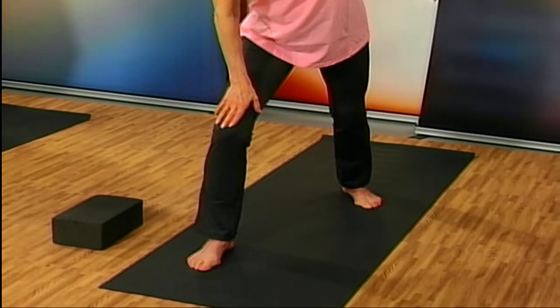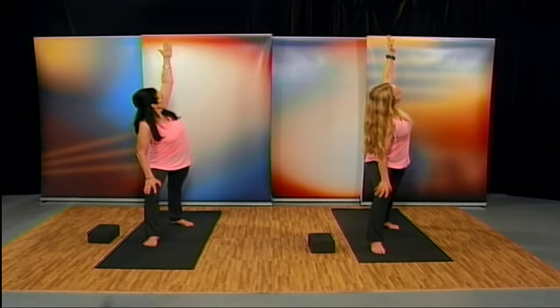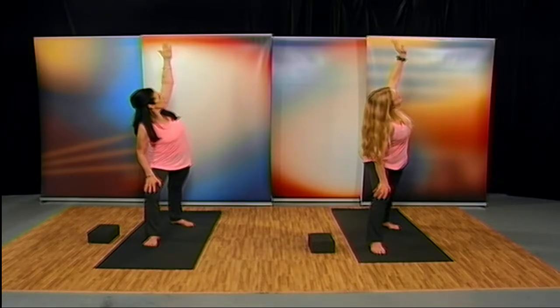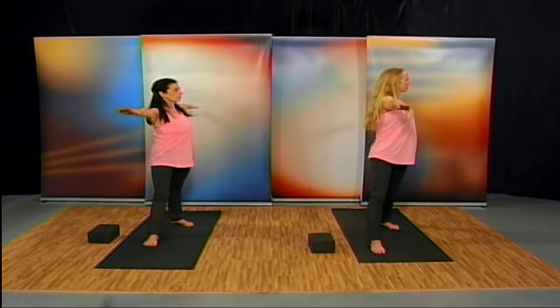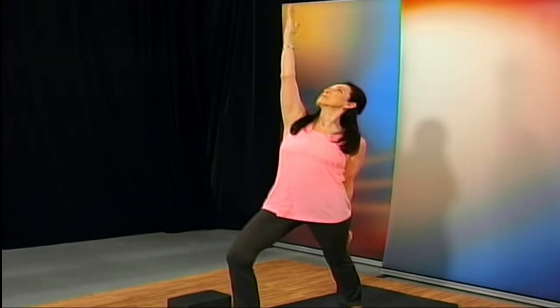Now turn your right hand towards the right side of your mat and try to reach up as high as you can. Look up there. Modified triangle, Trikonasana. Open the chest. Now straighten that left leg. Pull up. And now we're going to bend that left knee again as we drop the right hand down the back of your right leg and look up in your left hand. And that's the reverse angle.